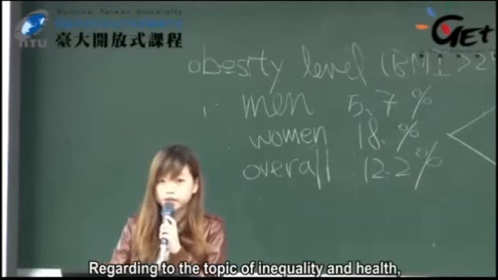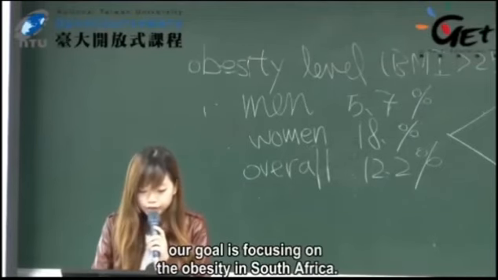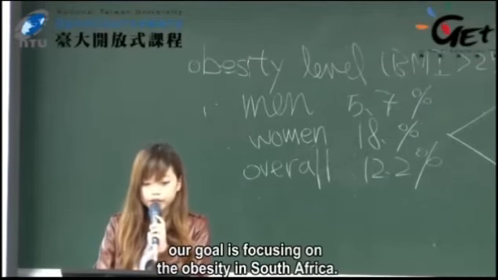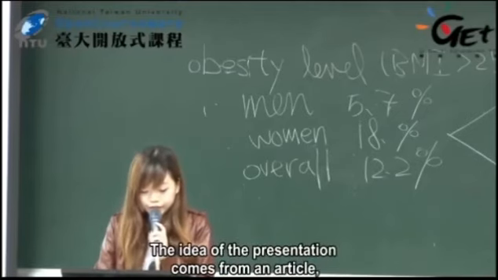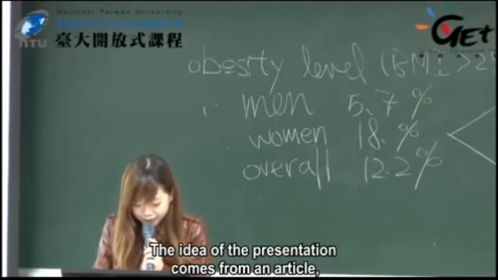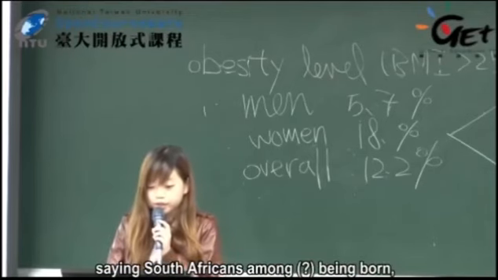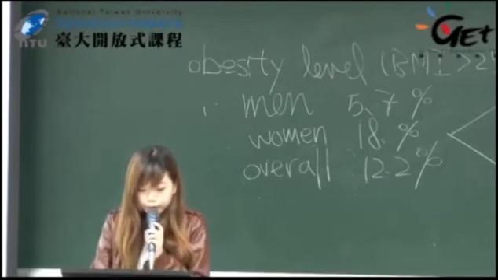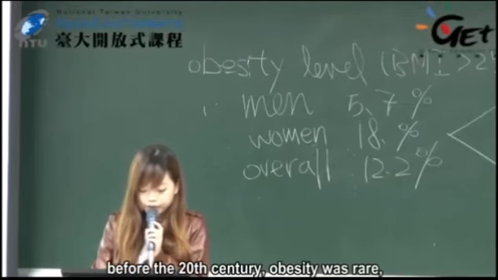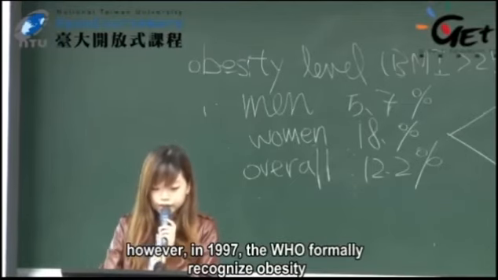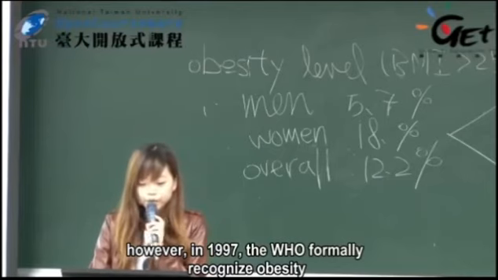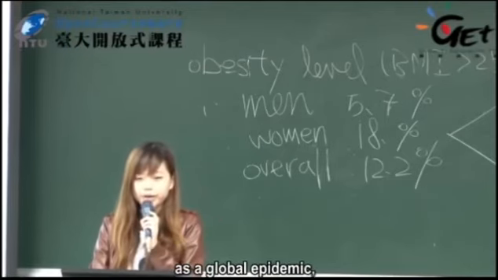Regarding the topic of inequality in health, our group is focusing on obesity in South Africa. The idea of the presentation comes from an article saying South Africans are among the world's fattest people. Before the 20th century, obesity was rare. However, in 1997, the WHO formally recognized obesity as a global epidemic.